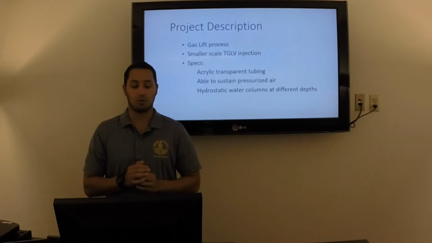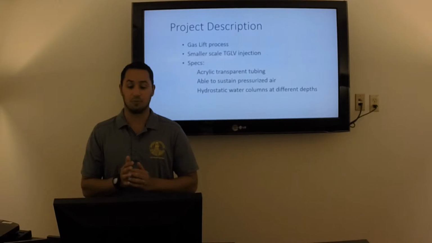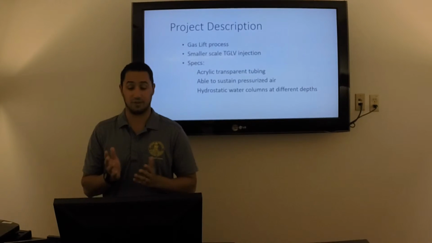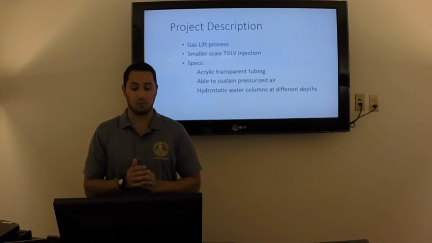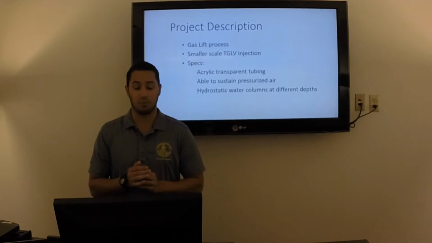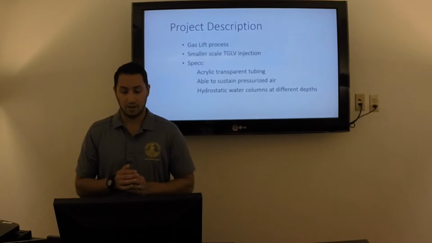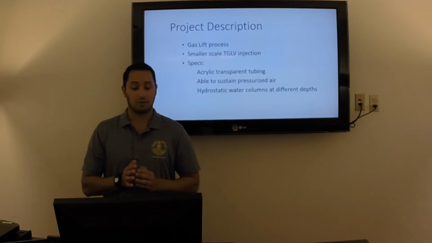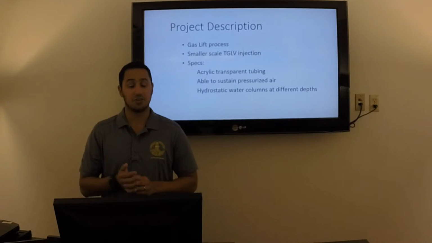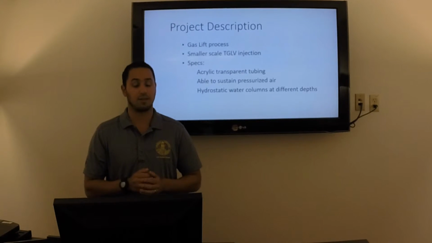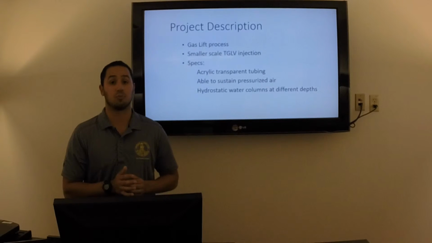Every mechanical part within the valve should be built out of a similar acrylic material, unless they are not rated to withstand the pressure necessary to open or close the valve. In such case, the acrylic material will be replaced by stainless steel. The TGLV will then be tested and data will be collected for educational purposes.